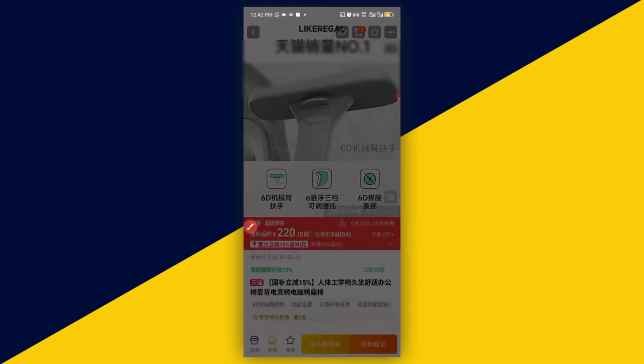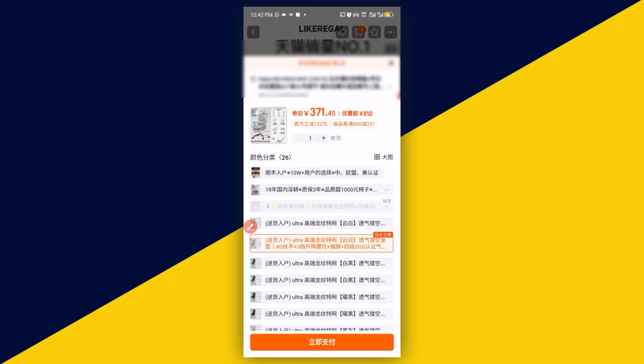It will open like so. Then you can see it right here. This is the coupon price section, and you are paying 371 to purchase it instead of paying 810. You can imagine the huge amount that you are saving as far as this particular coupon period is concerned. So for you to make a payment, simply click on here and make payment with your Alipay or your MasterCard or WeChat Pay. It's that simple.